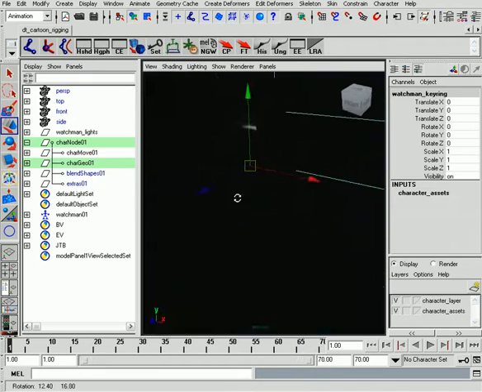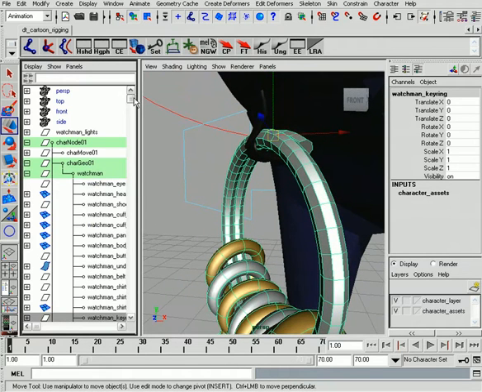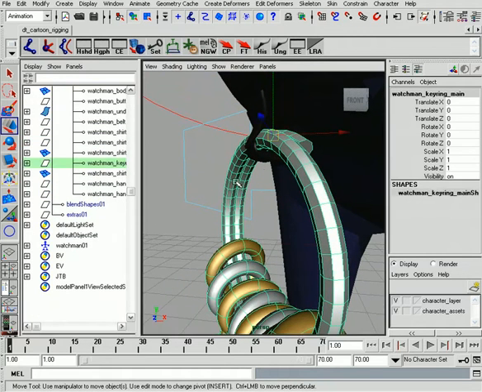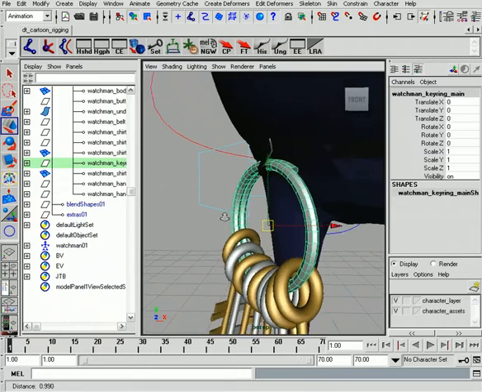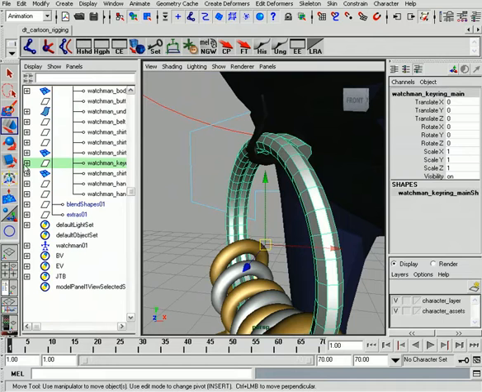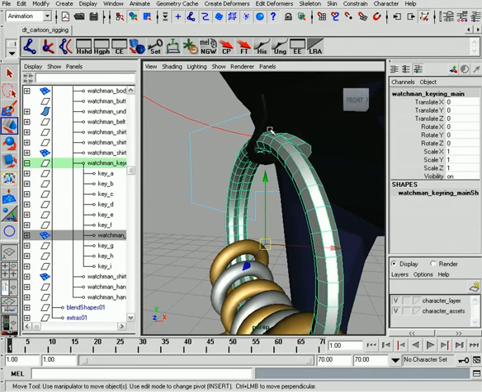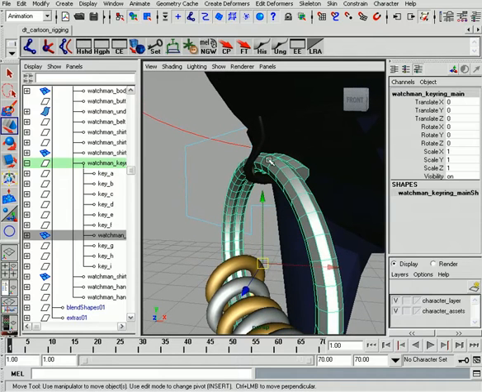Now that we have our pivot in line for the main group, we'll hit F and go to the ring. This is pretty much going to be the parent of the rest of our keys. So let's go to the ring itself. You can even open that up. And we'll also want to make sure that its pivot is right at the end, where the clip lies.